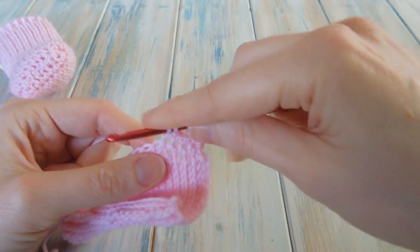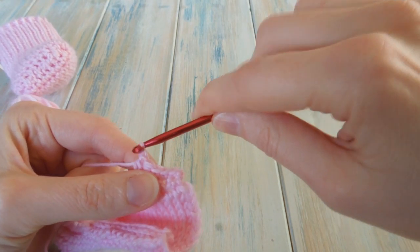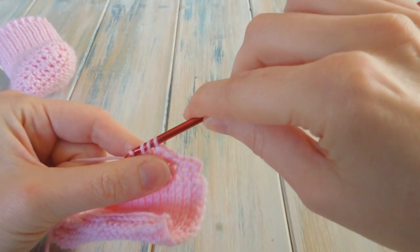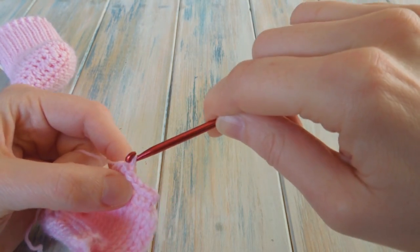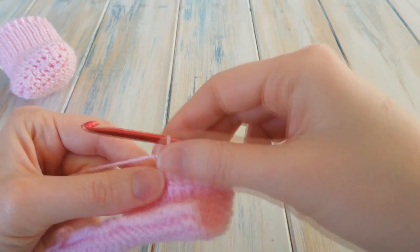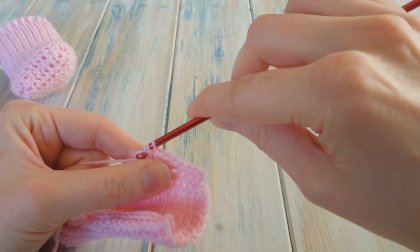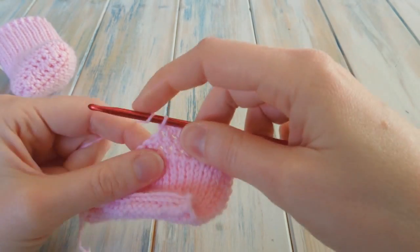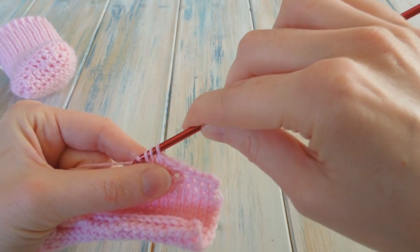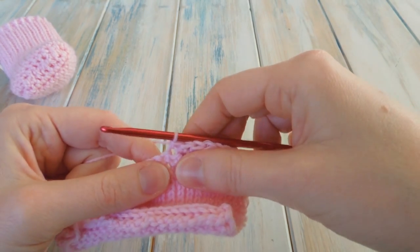There we go. 1, 2, 3. It's gonna be funny. There we go. 3. 4 and 5. I think it's a bit interesting in the last 3 because we are going to do 1 single crochet in the last 3, but the very last one is going to be a bit different.